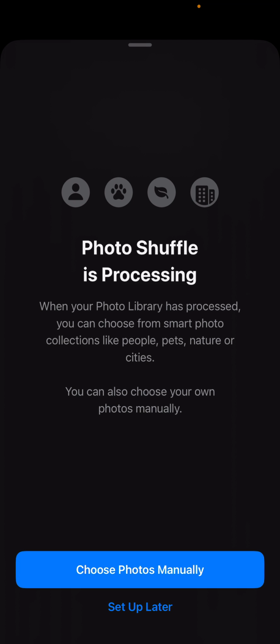As to why this is happening and why it takes so long, from what I can find online, the main reason is that if you have a lot of photos, this will take a longer amount of time because iOS has to go through each photo individually and use its internal processes to determine what is a good photo and what isn't. I'm sure there are a number of contributing factors, like the depth of the photo and what makes it stand out.